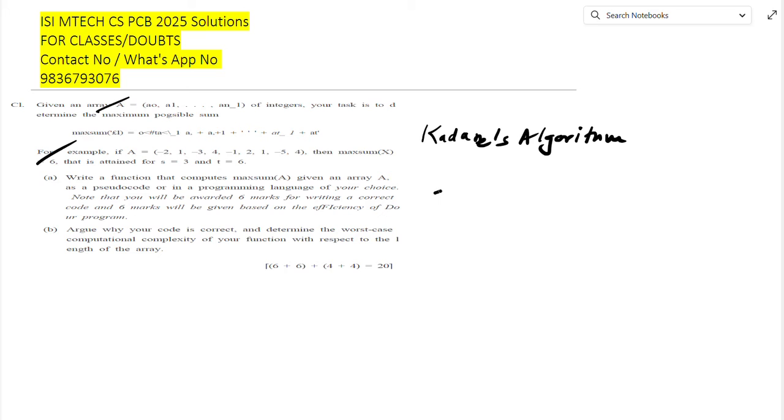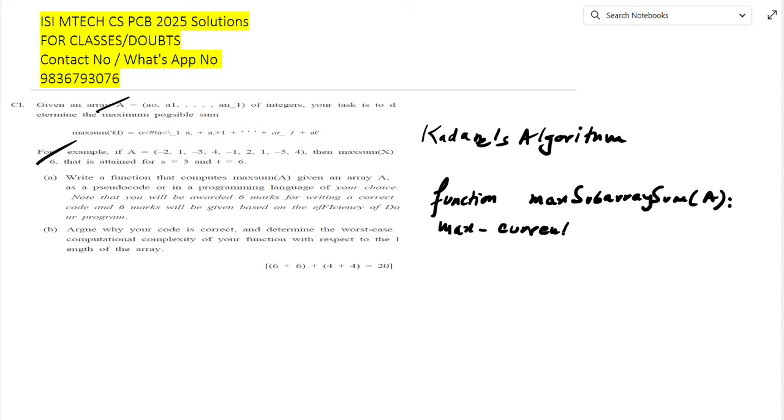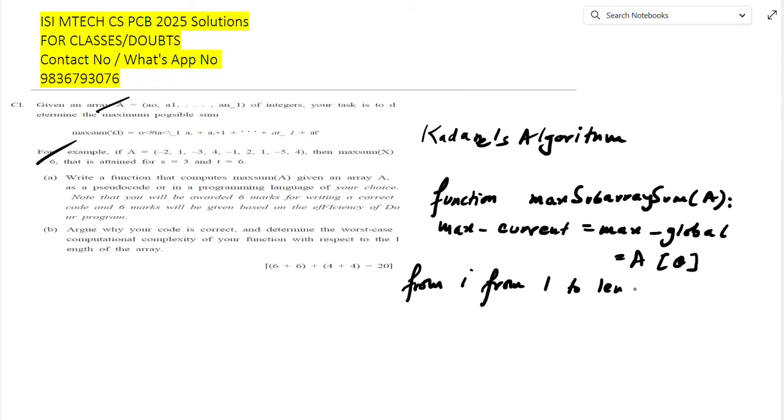So it will be like MATLAB. function max subarray sum, with max current and max global, for i from 2 to length of a.